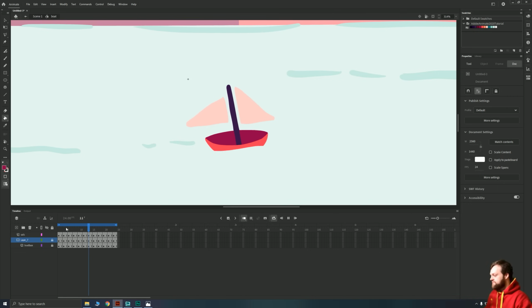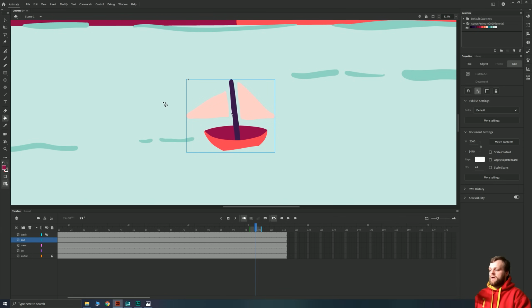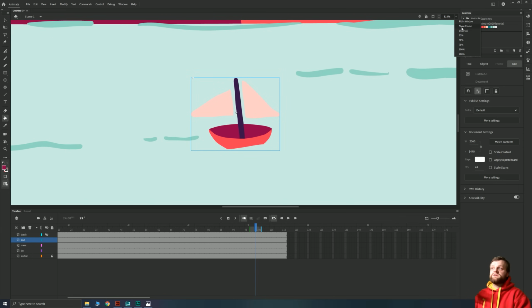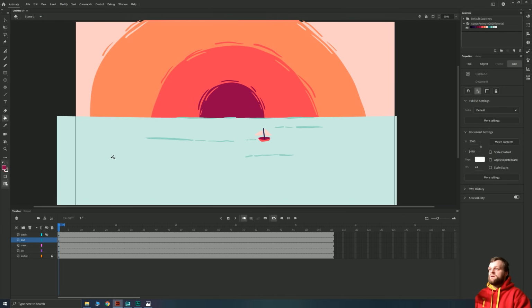And that's the Amazon man. Be right back. And there we have our little bobbing boat. Pretty happy with that. So let's drop out of our symbol and see what that looks like in our main timeline. Let's go to show frame, and we can see. Oops, I've still got the looping turned on again, so we'll turn that off. And we can see, here's our little boat bobbing along in the ocean.